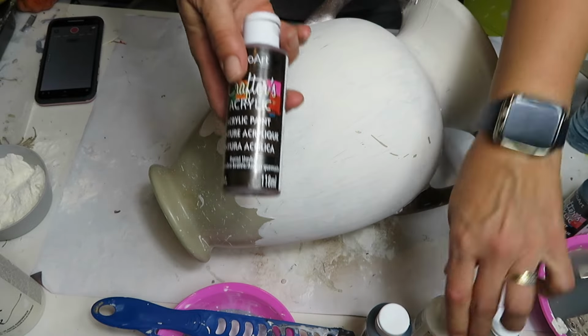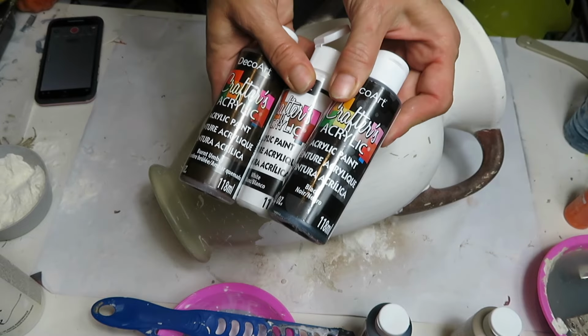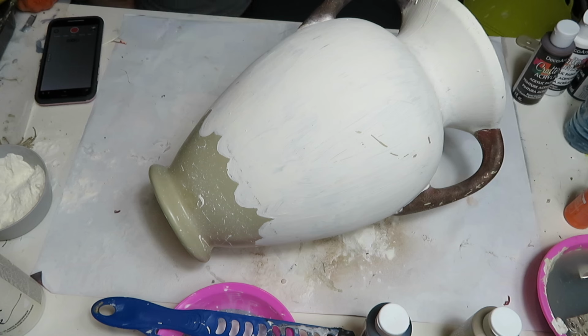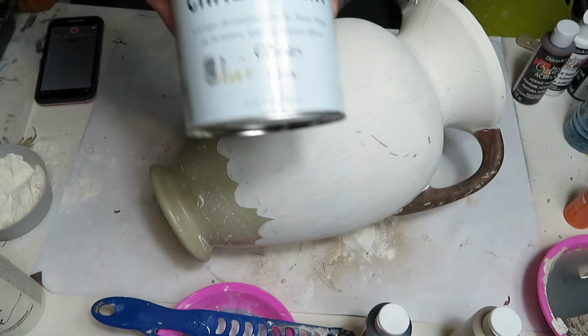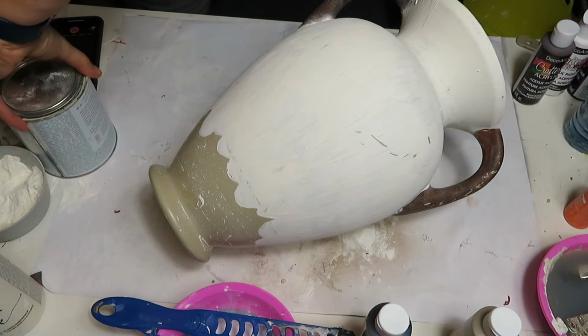So I'm going to use some acrylic black paint, some white paint, and I also picked up both black paints, but that was supposed to be a brown paint, chocolate brown, called melted chocolate. And then I'm also going to use my country gray chalk paint.